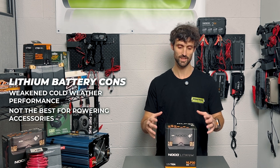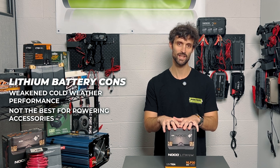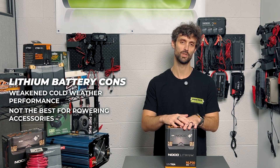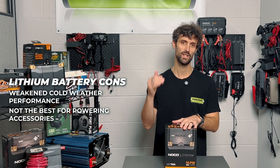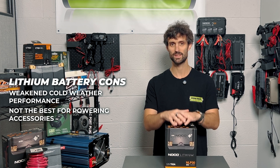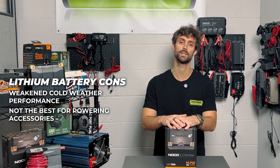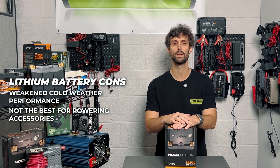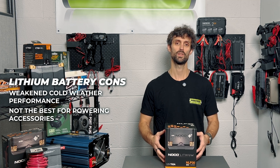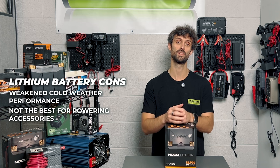The other caveat: this is an 8 amp hour battery, which translates to roughly a 16 amp hour capacity lead acid battery. The reason is that you can drain a lithium battery all the way down and use its full capacity, whereas with a lead acid battery the voltage would drop too much — you can only use about 50% of its capacity. So the equivalent would be something like a DECA ETX 30L, which is a 28 amp hour battery. It does have a little bit more capacity, so if you have extra bells and whistles drawing a tremendous amount of power while the vehicle is off, I don't recommend a lithium battery for you.